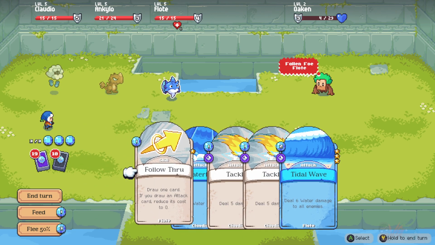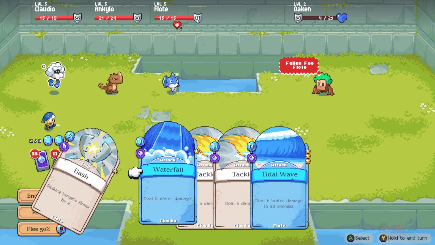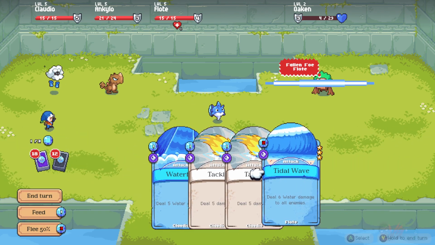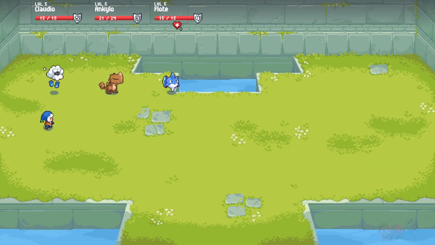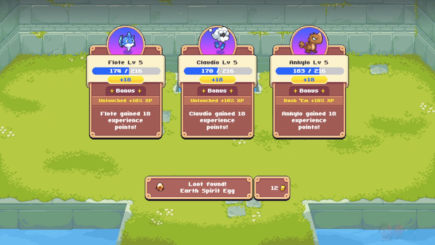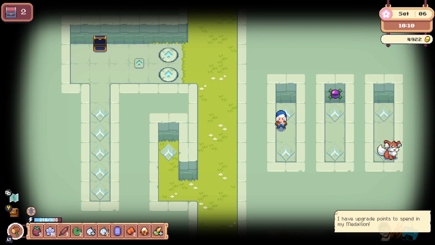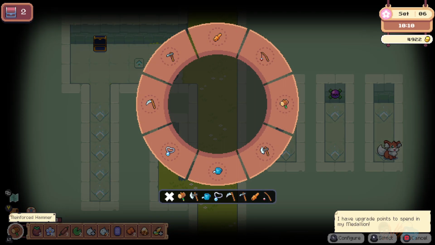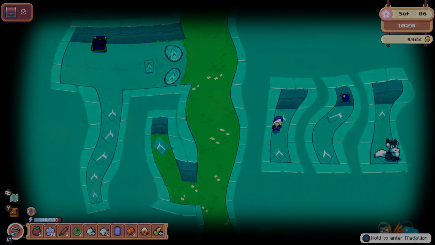Armor. Draw 1. Reduce damage. 6 damage. Reduce his cost by 1. Reduce armor by 2. Okay. Oh my god, dude. Oh, we all leveled up. I forgot. All right, let me level them up again. You have upgrade points to spend in the medallion. Where do you think I'm going?